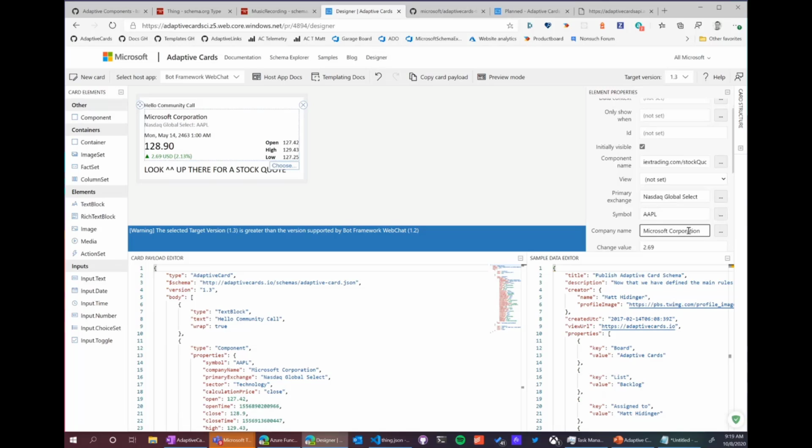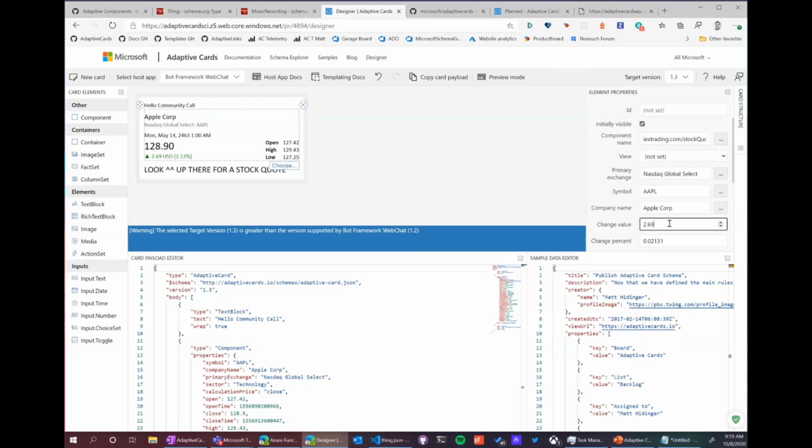Oh yeah, okay, there it's working there. So now you're seeing some of the cracks in our early demo, but hopefully you get it. What's happening here is I'm changing just the properties, just the data. What symbol is this? What's the company name? What's the change value? I have no idea what their stock is doing right now.